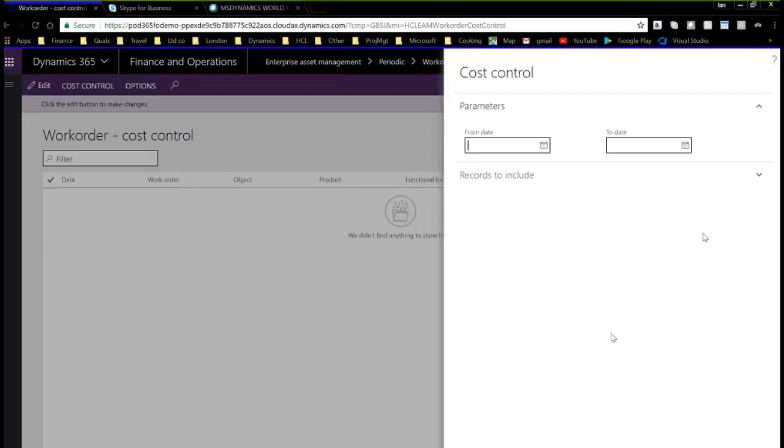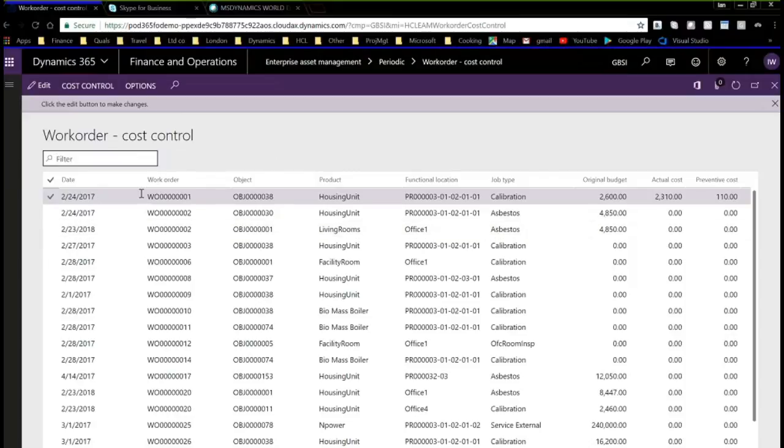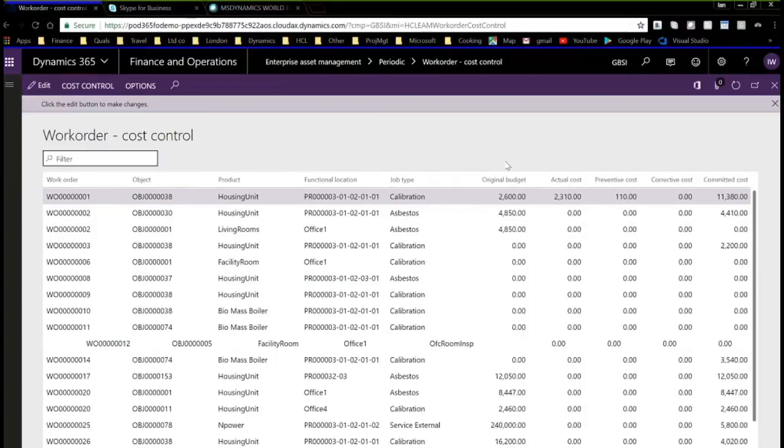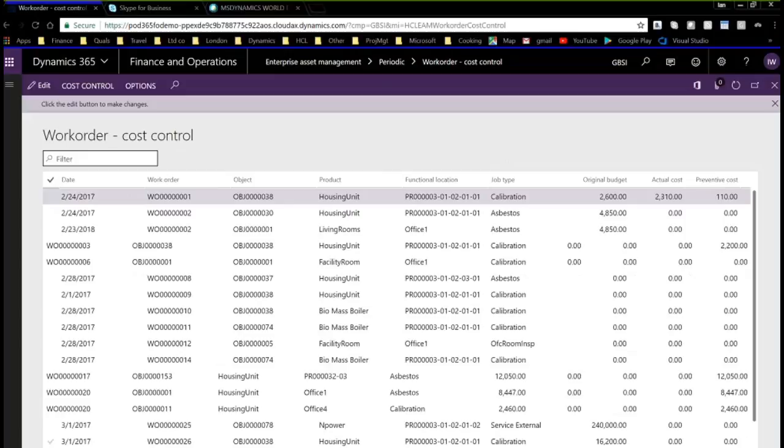You can search on a particular unit. I'll just give you a look and feel of how it looks from a global point of view. What it shows you is that all these work orders are predetermined as to what the costing of a particular work order is, whether it was timesheet or expenses or travel or connection to inventory, demand and reserves. Through project budgeting, you'll then be able to see what the original budget was for that maintenance on that property, what the actual cost was, whether it was preventative, as in planned maintenance, or corrective maintenance, as well as what the committed budget was.